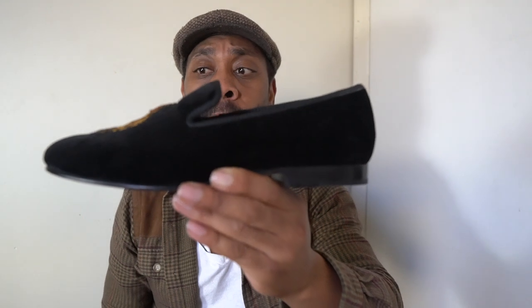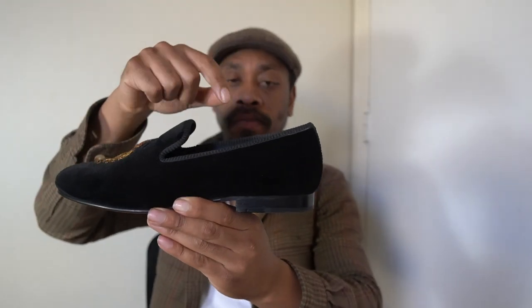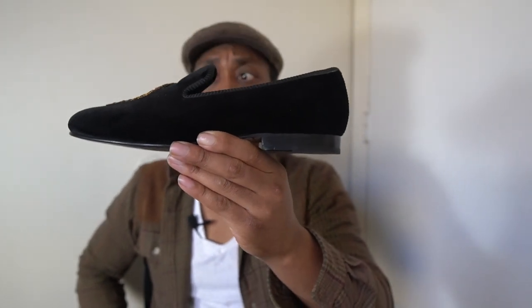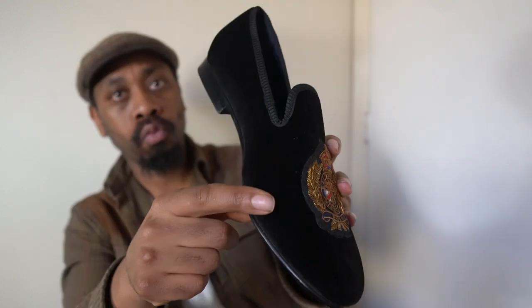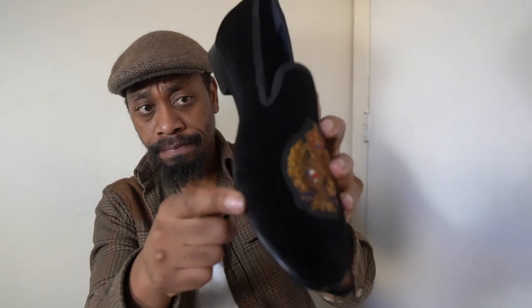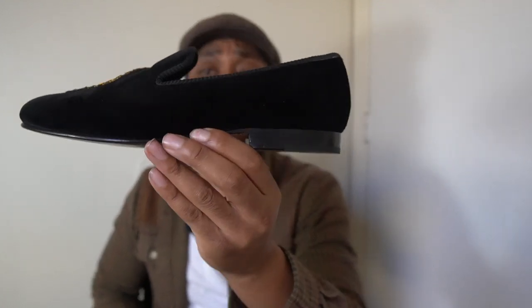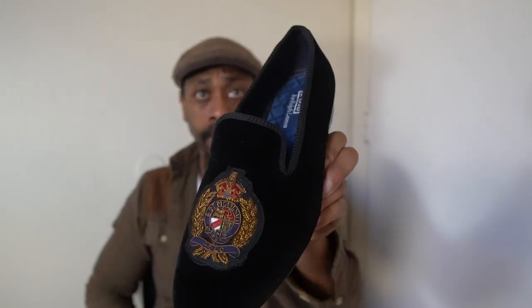It's a nice, simple shoe. Surprisingly comfortable — I was afraid about the size, worried it might cut into the ankle or Achilles, but it didn't. These were easy to break in. Just get the right size. If you're considering these, grab some. One warning though: these do develop a kind of wrinkle around the toe area. Most shoes do, but it was worth mentioning. If you're cool with that kind of wrinkle and you like this formal, dressy type of shoe, give them a shot — you could put these on with a pair of jeans and it steps up the whole situation.